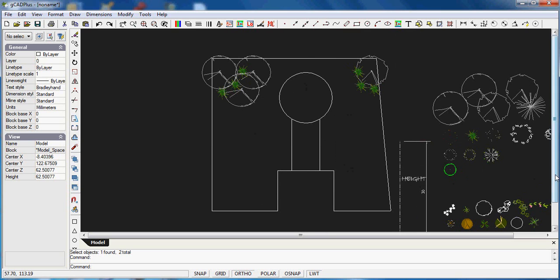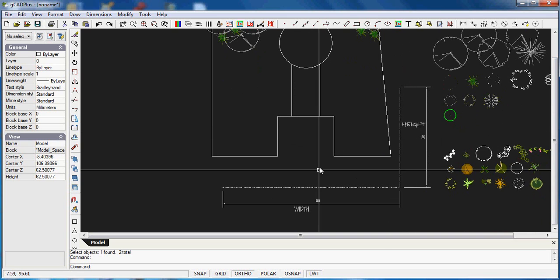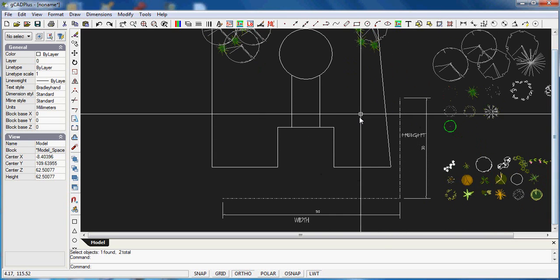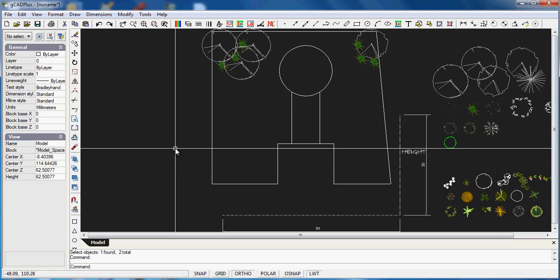There are some text styles preset, one down here and a different text style there, which you can use to add text to the various parts of the drawing. So I hope that gives you an idea of the speed with which you can draft using this template-based system.